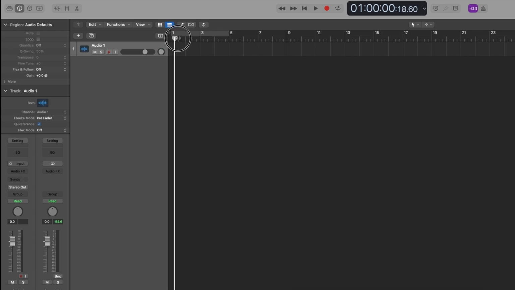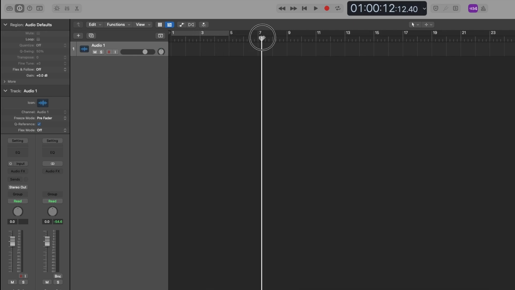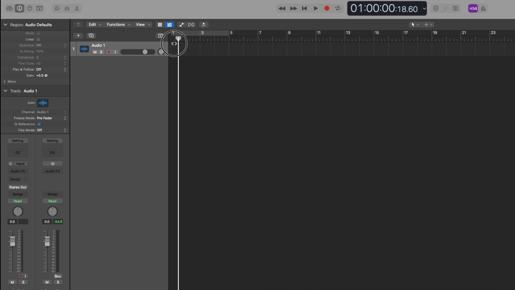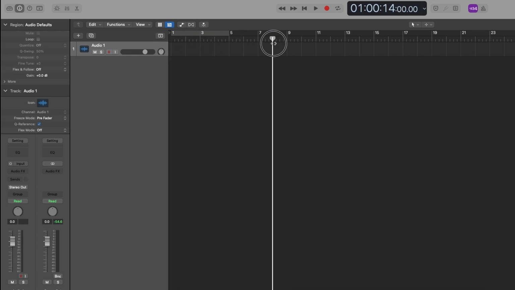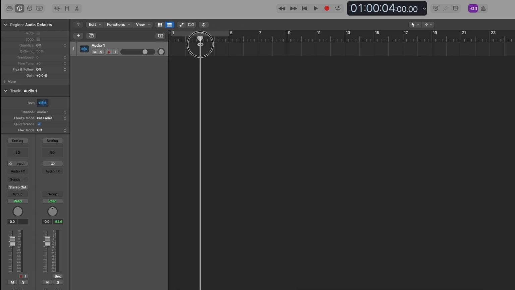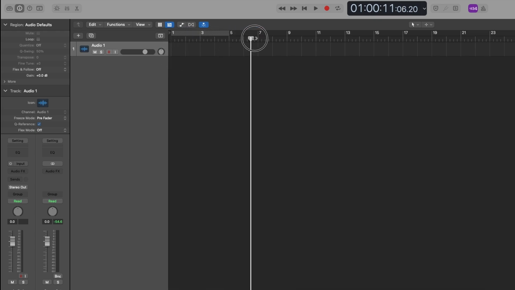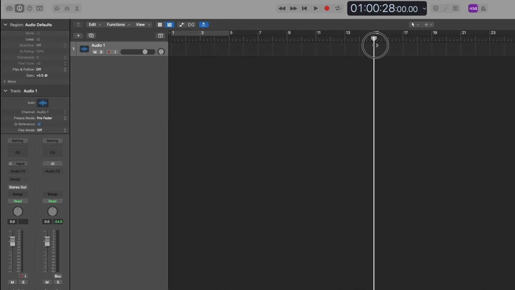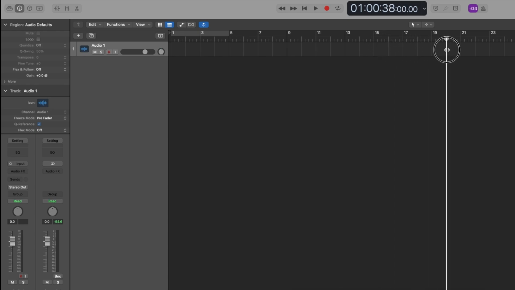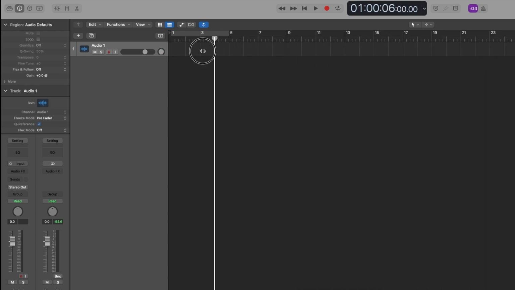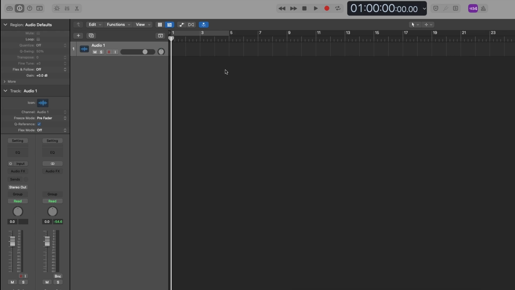If we click and drag on this line here, this is called our playhead. This is how we're going to seek through the track, but also choose points to take action, whether that's creating a fade, cutting out a section, adding music, anything like that. This playhead will move along the track as it's playing in real time, so you'll notice as I'm dragging this, the time code is advancing. So a couple different things that are being signified there.